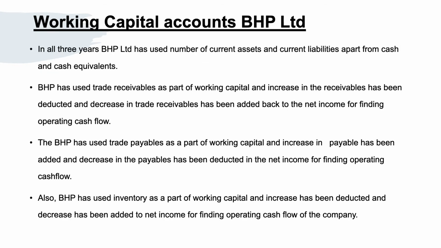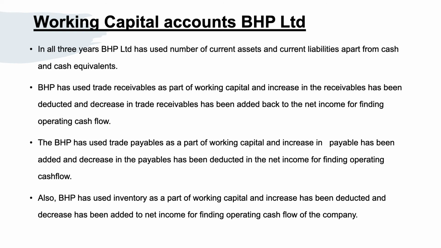So, looking at the working capital accounts in BHP Limited, BHP Limited has used a number of current assets and current liabilities apart from cash and cash equivalents. Also, BHP has used trade receivables as part of working capital. An increase in receivables has been deducted and a decrease in trade receivables has been added back to the net income for finding operating cash flow.